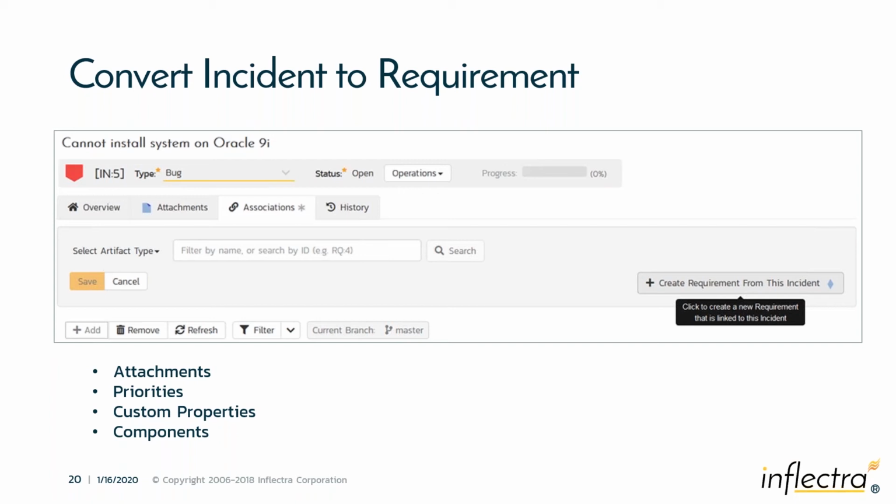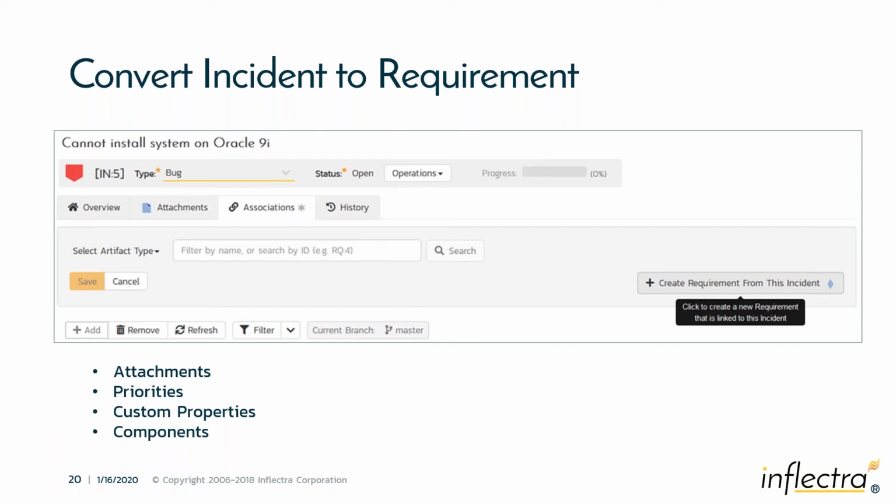build a feature, you might take a change request and turn it into a new feature, or maybe multiple change requests get combined into one feature, or vice versa. A very big enhancement might get broken down into multiple user stories. So this feature we have lets you turn a defect, enhancement, or change request into a new requirement with one click.